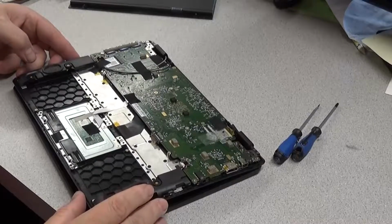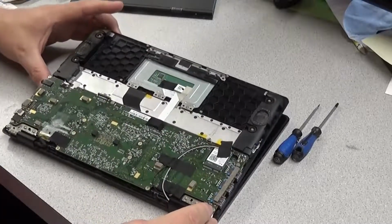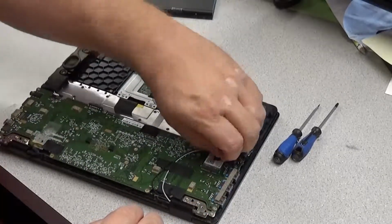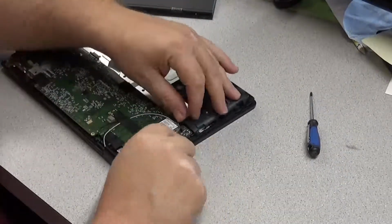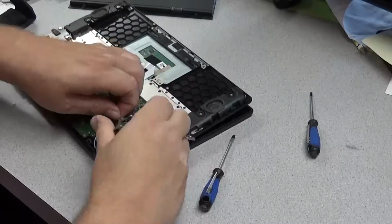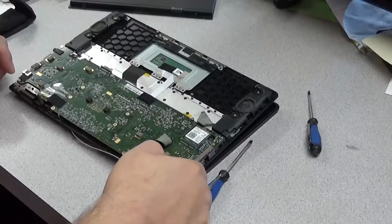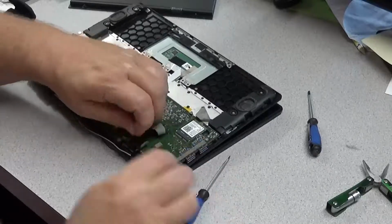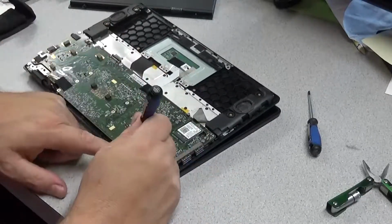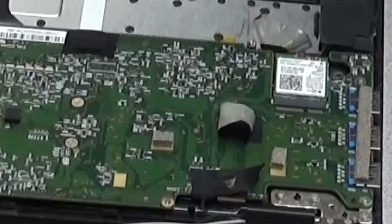So now we have to remove all the electronic cables that are connected. There's 2 on the right side, and there's 2 on the left as well. They're held down by tape, and later on when I put it back together, I admit I screwed up by putting it in the wrong order, and so the cables are kind of overlapping badly, and that caused a little bit of an issue there. Peel the tape back carefully. That's one of the more tricky parts, because I don't like using a tool near the motherboard, but sometimes it's the only way to get to the tape.